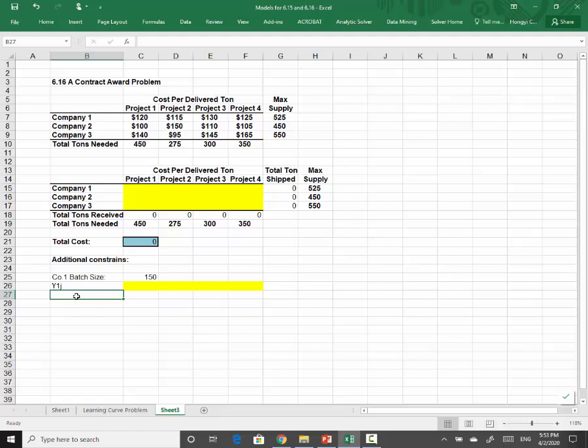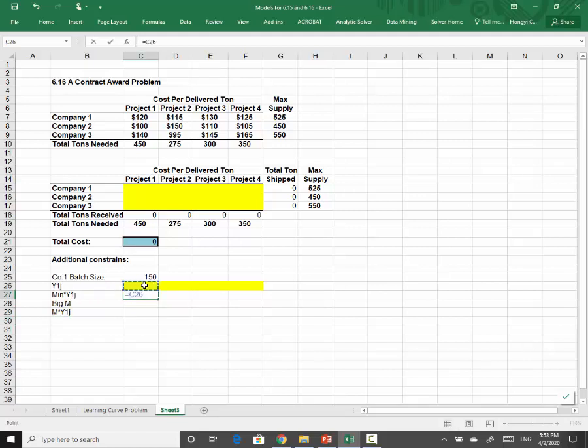We want the minimum multiplied by the Y1J, and we also want the big M multiplied by our Y1J. The minimum multiplied by the Y1J is pretty easy.